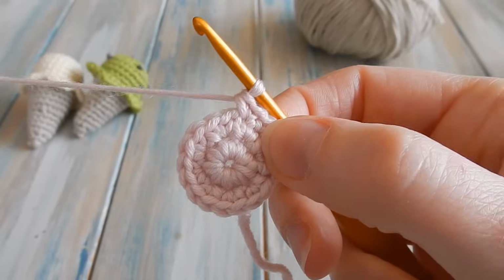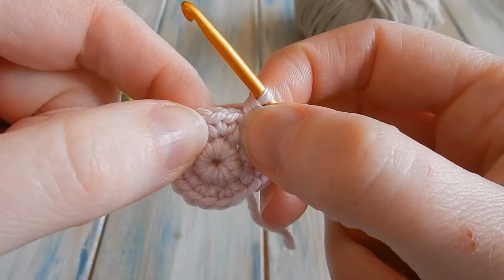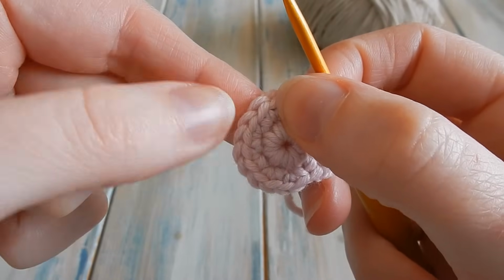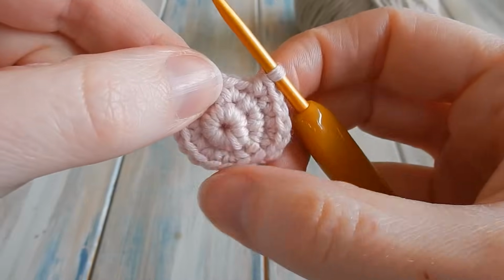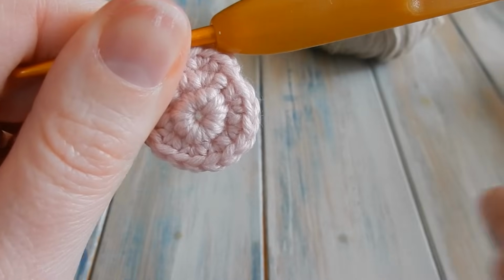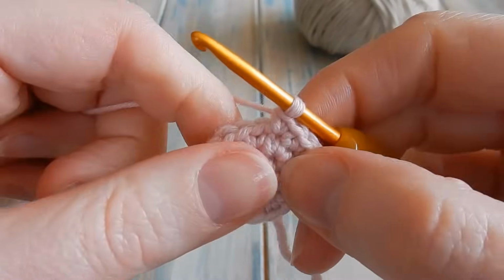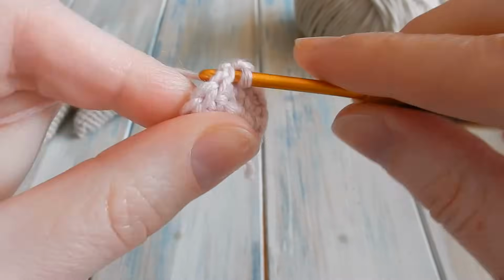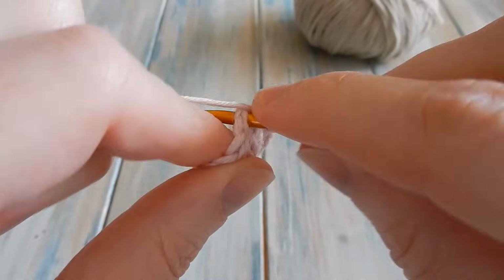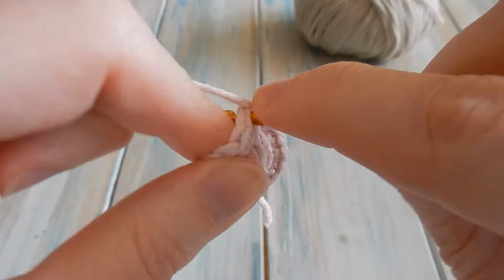Okay, 2. And just repeat that pattern all the way around back to the beginning, doing 1 single crochet in the next stitch, then 2 single crochet, 1 single crochet, 2 single crochet, 1 single crochet, 2 single crochet, back to the beginning. You should finish on 2 single crochet and you should have a stitch count of 24. Okay, 24. So we go 1 single crochet in the next stitch, then 2 single crochet in the next stitch. Let's repeat that round back to the beginning.